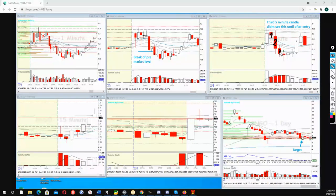We try not to short stocks on the third consecutive candle because we know that usually after three candles, we are having reversals or we are having pullbacks. Better to wait for a pullback and then a continuation if it's giving us that, but it didn't do that. It simply reversed. Good job, J-Bone, realizing that, and nice exit. I guess you cut your loser. I bet your stop loss was somewhere around here and you exited a little bit earlier after you noticed that the entry was late. Really well done.